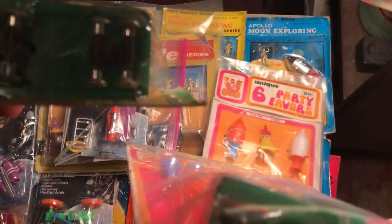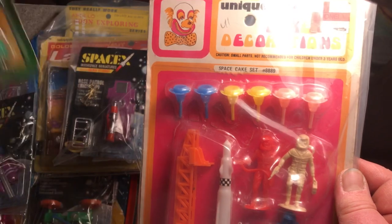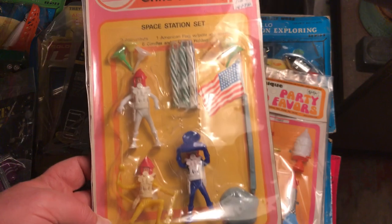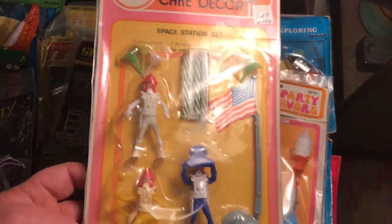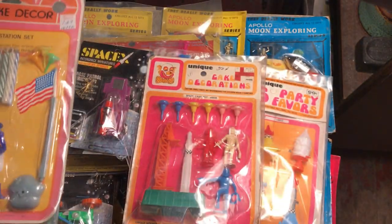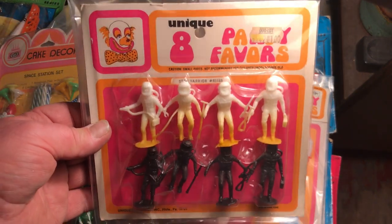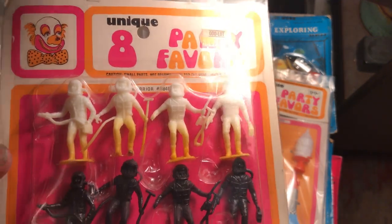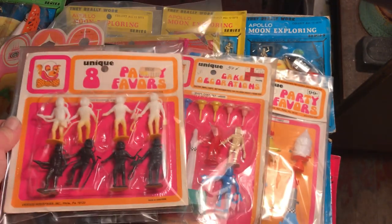The bottom of the one from the cake decoration set is zero markings. Just to be thorough: here's another cake decoration set with swapped figures in it, a couple of candles, an American flag with its base. And another cake decoration set with the Marx copies — I like how the guys have orange legs there, and the other ones are black. Those were all marked 'Made in Hong Kong.'